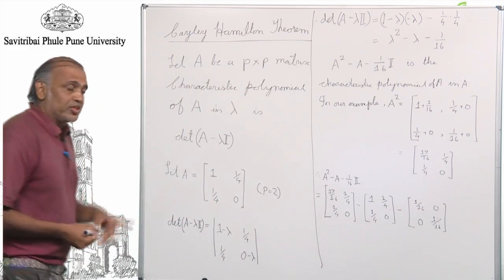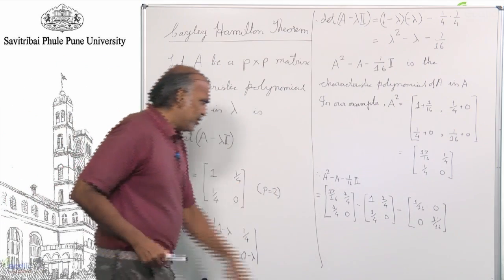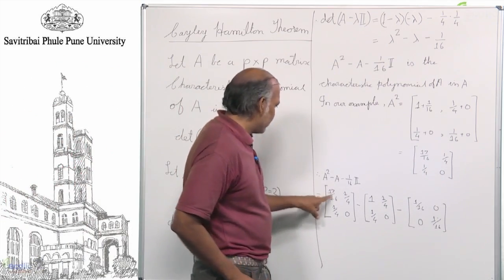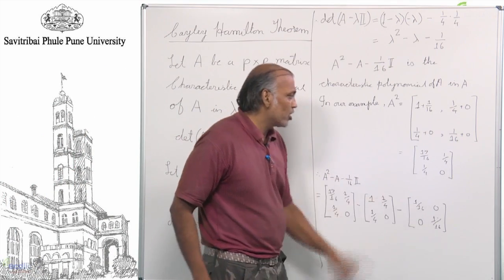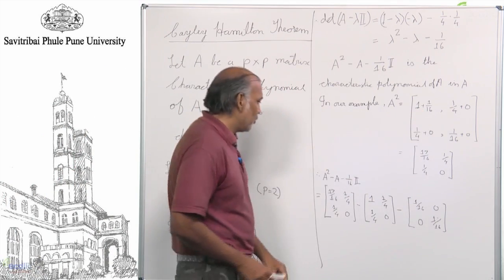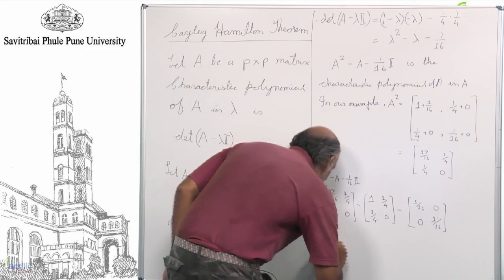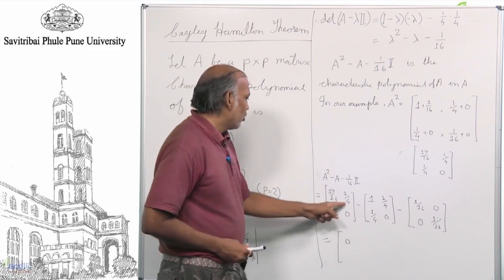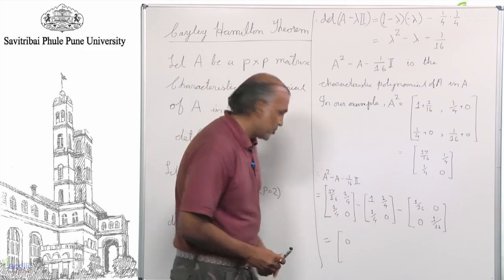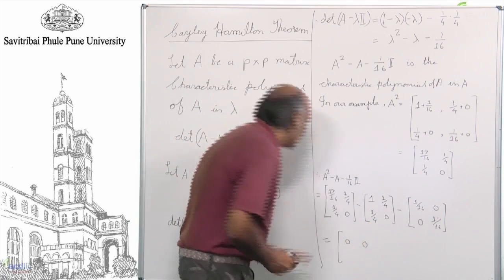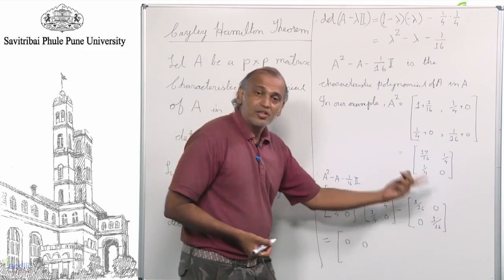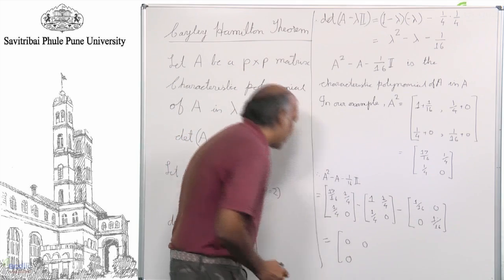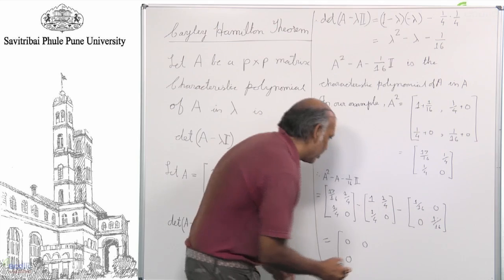So we are trying to evaluate this polynomial. We have everything in place. Let us try to see what happens. 17 upon 16 minus 1 upon 16. You could make use of this if you wish. You get a 0 in the first place. Similarly, 1 upon 4 minus 1 upon 4 minus 0. Again, you would get a 0. 1 upon 4 minus 1 upon 4 minus 0. Again a 0. And 0 minus 0 minus 0.